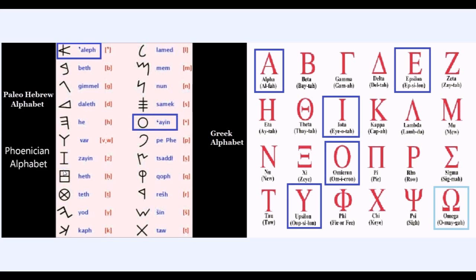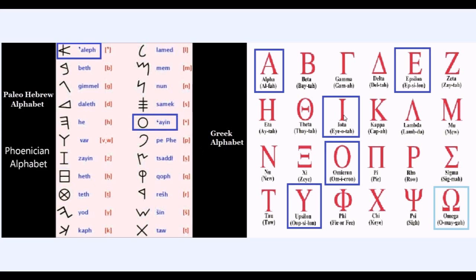If you remove the top line and the bottom line of this dual square system here, you would have a perfect H. So you've got heth. And then we've got theta, which is a circle with a symbol inside it that kind of looks like a sideways I turned on its side. What do we have in the Hebrew? We've got the teth. Circle with a symbol in it. So very similar there too.